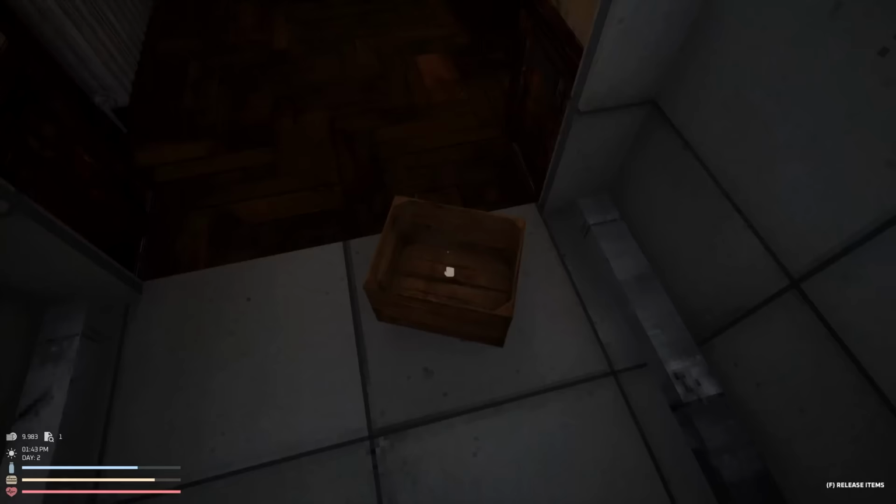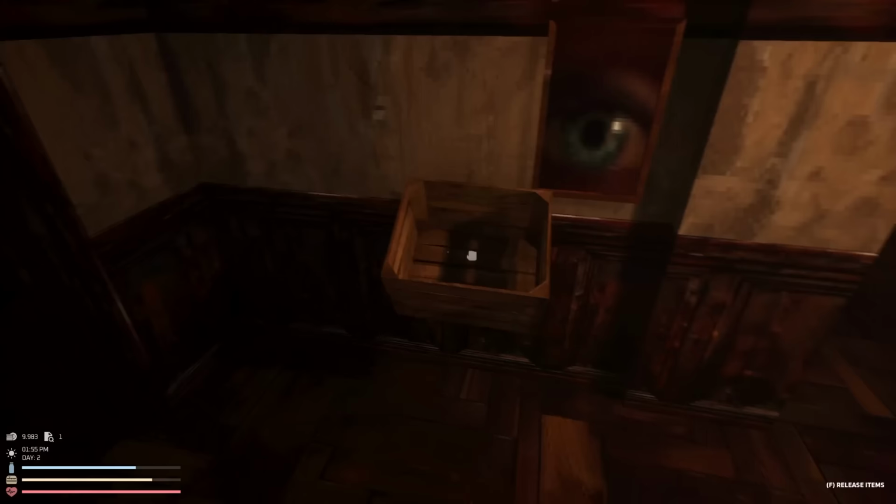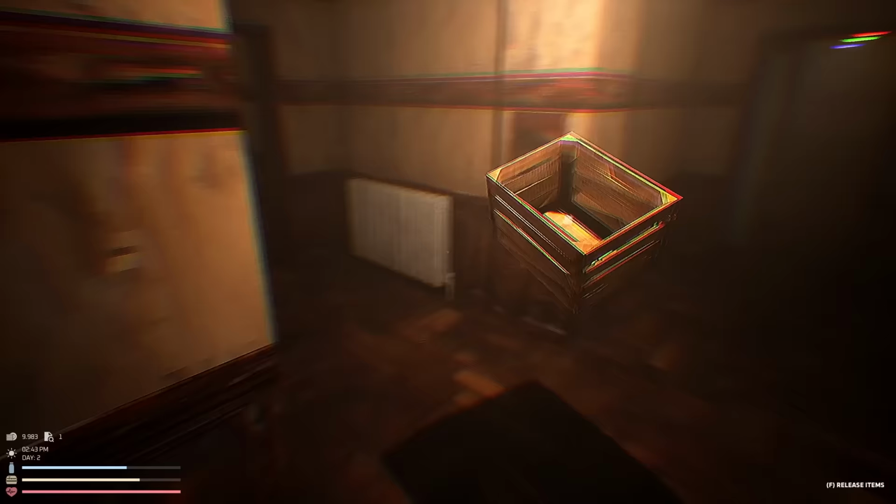Hello? Oh, I don't like this. Okay, there's an eye there. Okay, so I do know this, that the light is likely gonna go off, so I am gonna try and go a little bit faster. I don't like these eyeballs everywhere. Something's going on. What is that? What is that? Oh God!